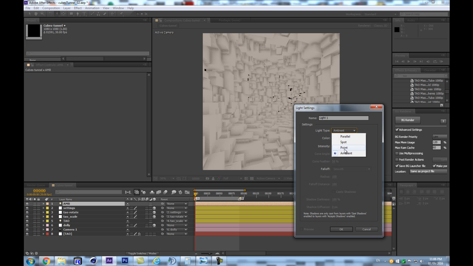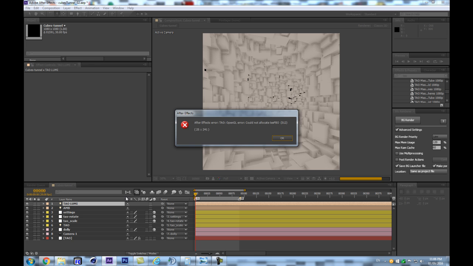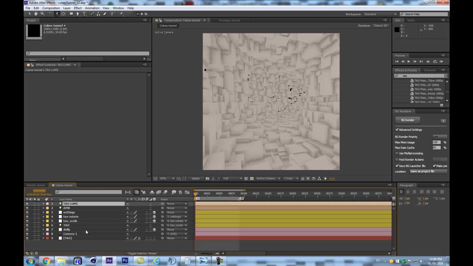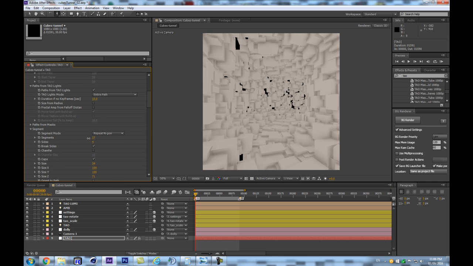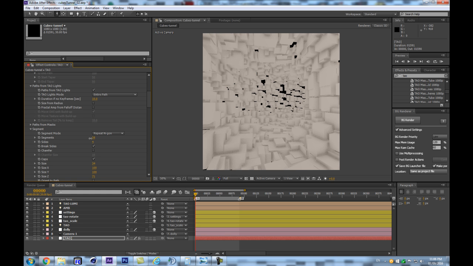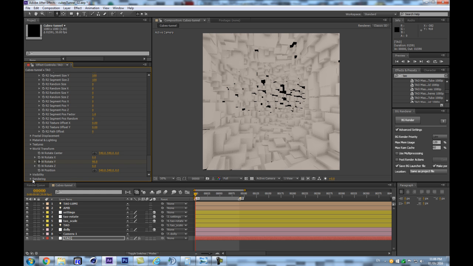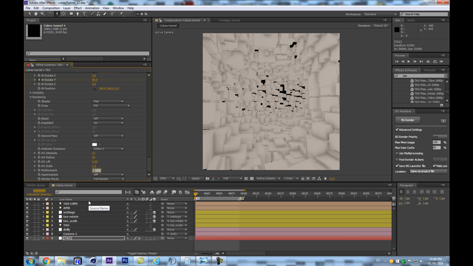Let's create a new light. So Control Alt Shift L, and let's make this one a point light, and let's call it Tao Lumi. So let's hit OK. And right in there, I'm going to get this error, but I simply fix that by reducing the amount of segments there temporarily. Not too much. And can I cut back the quality down to something like 2? So it shouldn't crash like that.